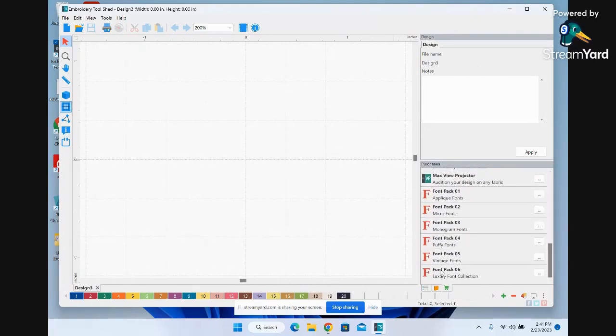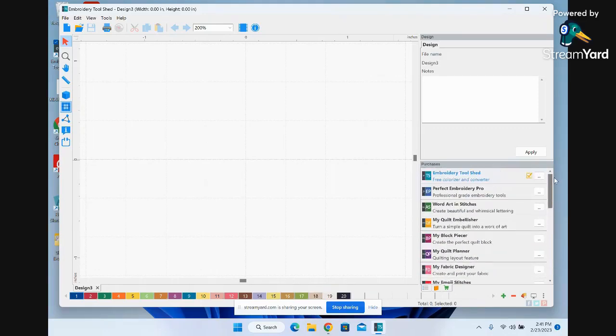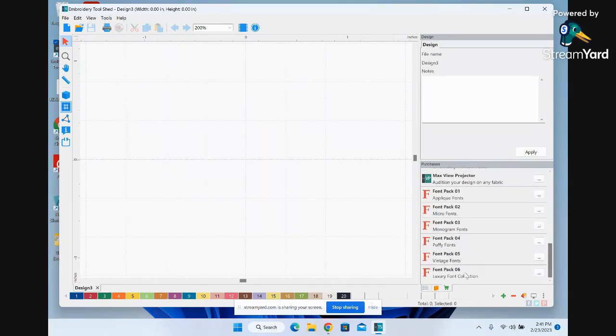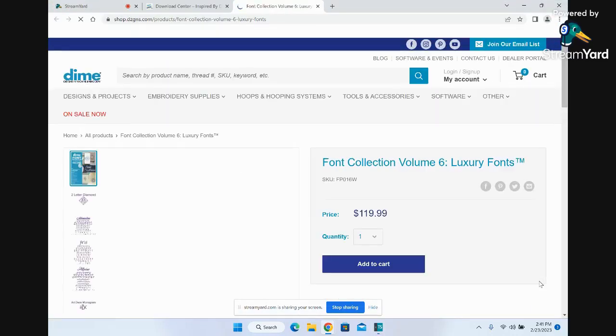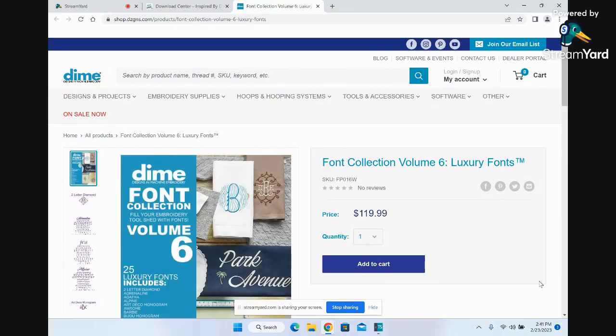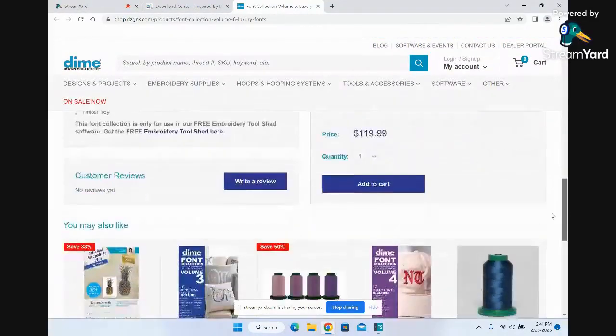If you purchase this font pack number 6 down here, you notice I'm still on those purchases, and I scroll all the way to the bottom, and if I click on this and I say buy now, now this is one that is bought on their website. But if you purchase, and we're going to probably do another class here pretty soon, and they often have this on their class, but if you purchase this font collection number 6, and go all the way to the bottom, I'm going to go down to the bottom of the description here.